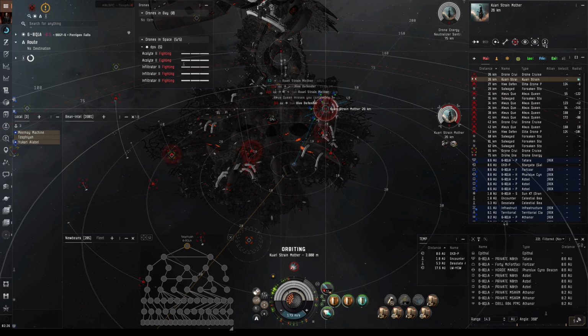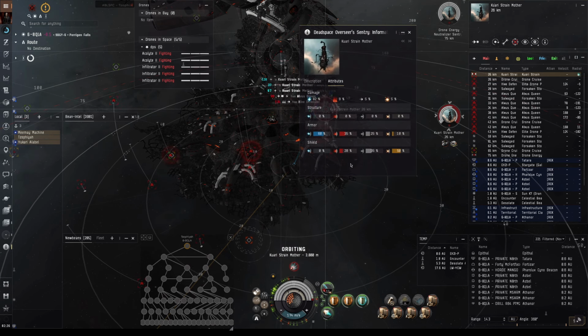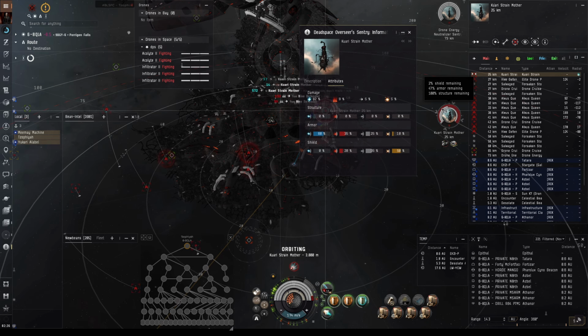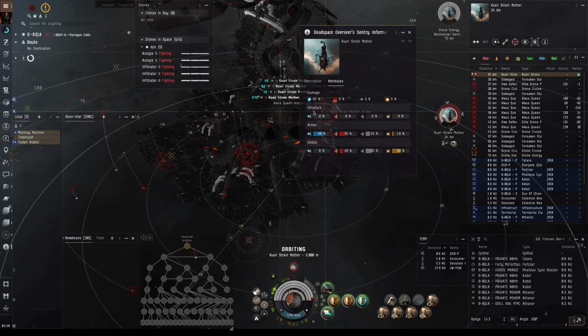Perfect. So her resists are higher EM in the armor, but her armor wears down pretty quick here, right? Like, we're chunking through it, and then it's going to be gone. And her structure, where she has no resists, is the main thing to chew through.